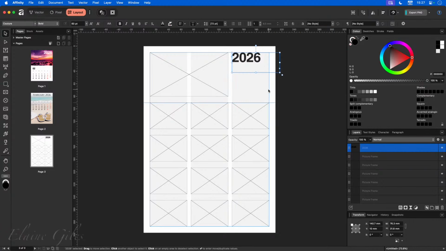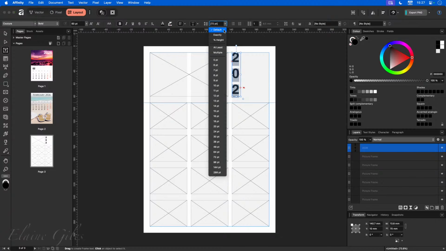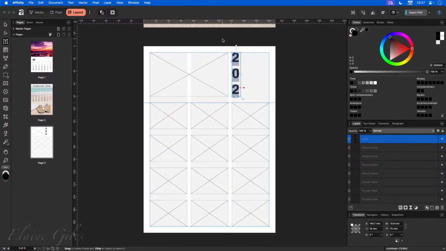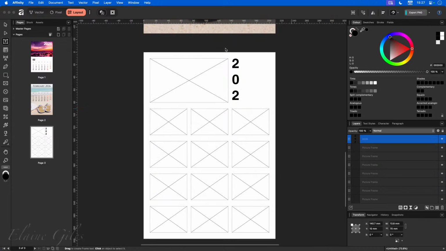If you would like that vertical, you need a trick to make it work. You need this frame to be tall enough for it, but narrower. And as I'm doing that, it is spacing it out. Now, obviously, I've got a problem there. We can't see the bottom of it. But if I make sure that I've selected all the text and I go into here, I can set this to be the default or exactly, or a percentage of the height. And that's what I'm going to do.